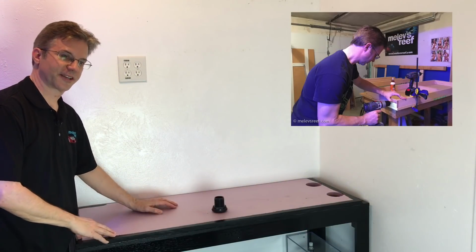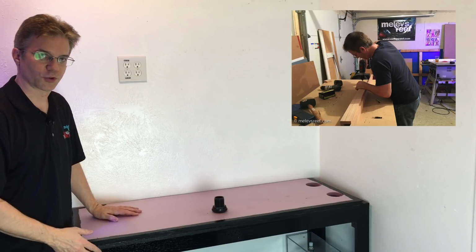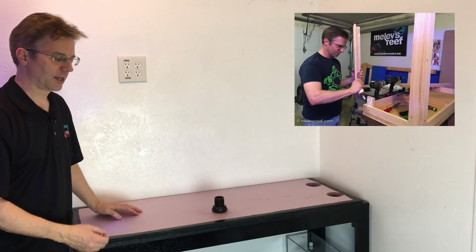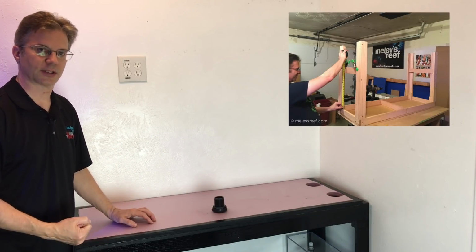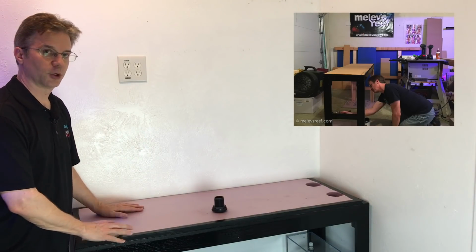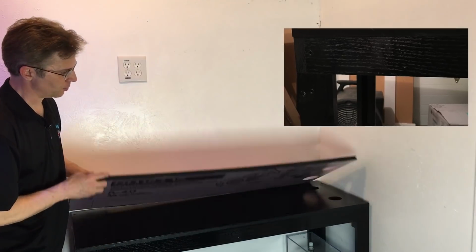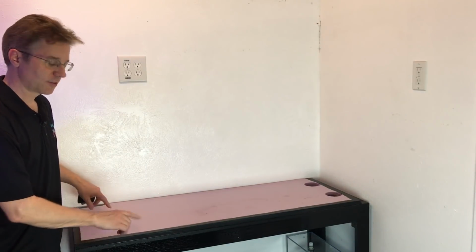So this is where the frag tank is going to go, on top of the stand that I made out of red oak that's been painted with an oil-based black paint that's shiny, so that way it won't rot. And all the exposed ends were given multiple coats to really seal it against moisture. This pink foam will go underneath the frag tank itself. It's 3/4 inch pink foam from Home Depot, the Pink Panther stuff. I painted the edges black, so that way when the tank is in place, it kind of is invisible.